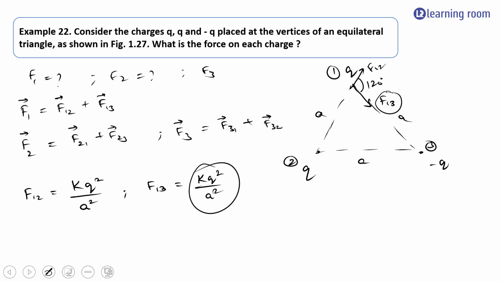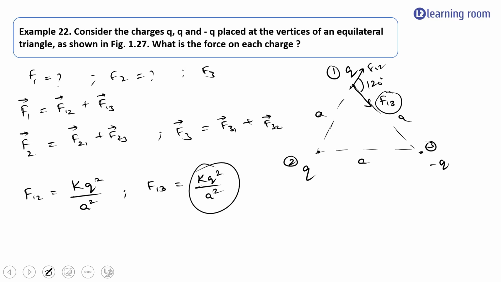So I repeat it again, listen. Whenever you're writing a mathematical expression, what are the terms that are vectors in this chapter? What are the two important points we discussed? One is the force, second is the electric field. They both are vector quantities. So when you're dealing with vector quantities, you will not take the sign of the charge into consideration when you're writing the magnitude alone. Because the nature of the charges will take care of the direction. That is more important for us.